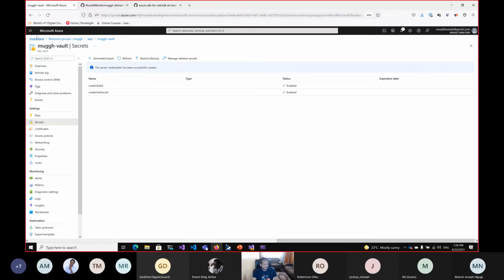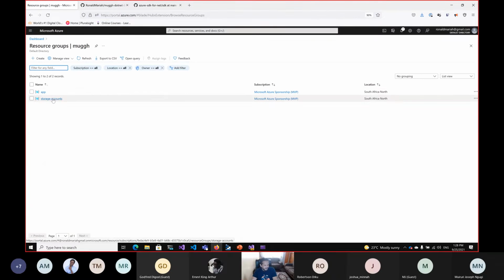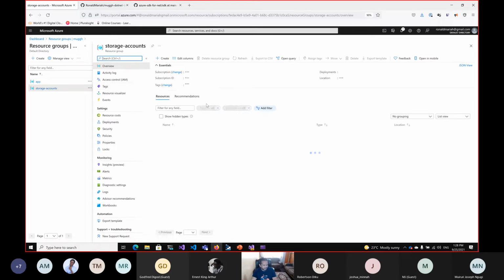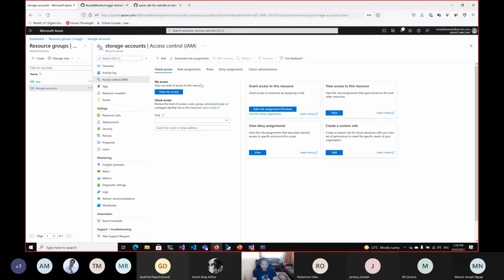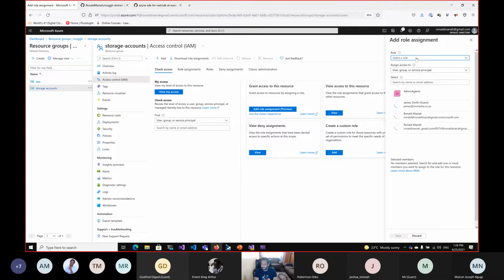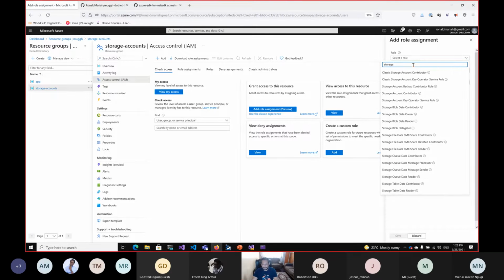This application that I've created in Active Directory is just a blank application, so it has no privileges to our environment at the moment. If we go back to resource groups, I have a resource group called storage accounts, which I can add access control to. If I go to add a role assignment, I can grant that application access to deploy to the storage account. If you look at the existing roles, there's a role called storage account contributor.